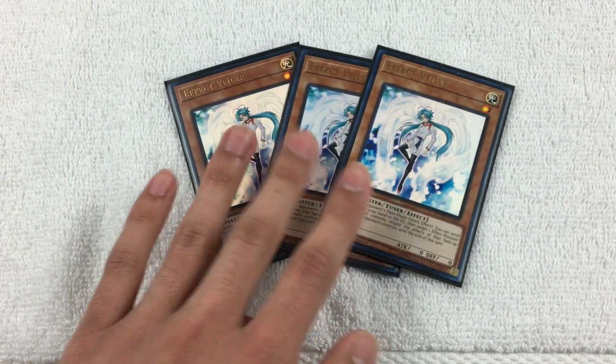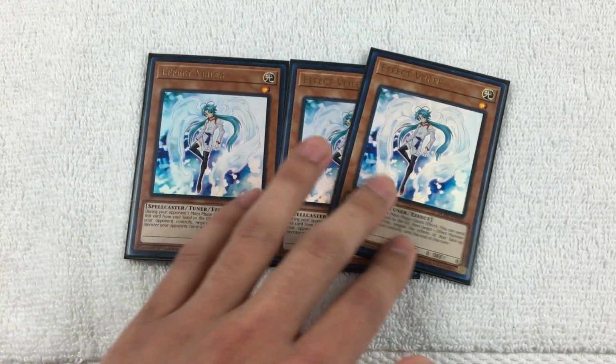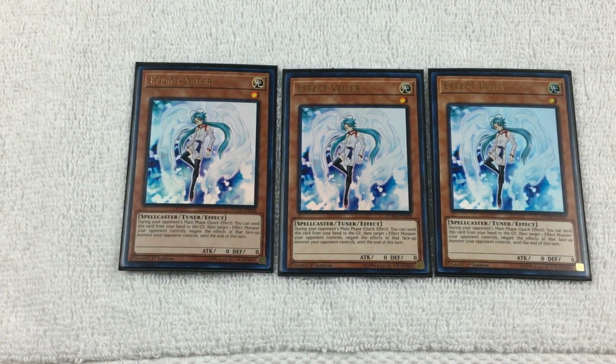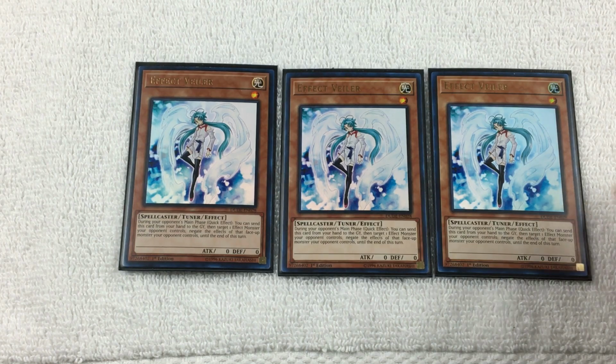So here's a little bit of personal preference. Of course I'm always going to recommend Effect Veiler for you guys who are looking for a good deal. Effect Veiler will always work. It's only like 60 something cents I think right now for a copy, so get your playset of these and they will do wonders for you.